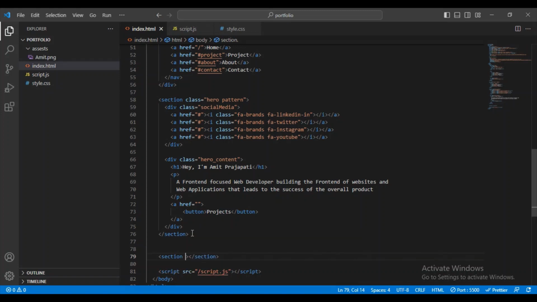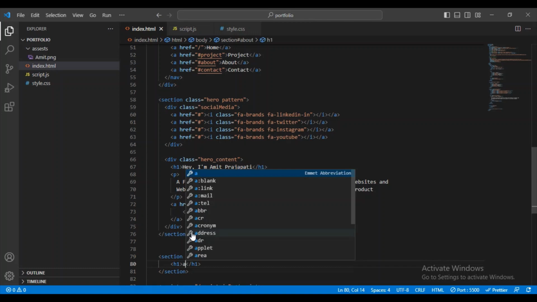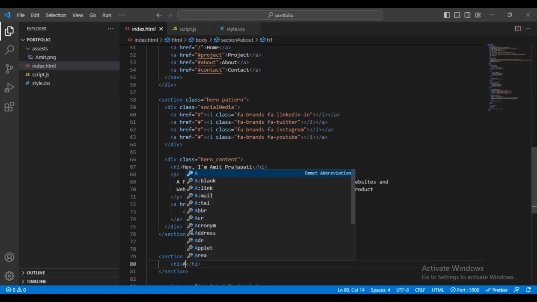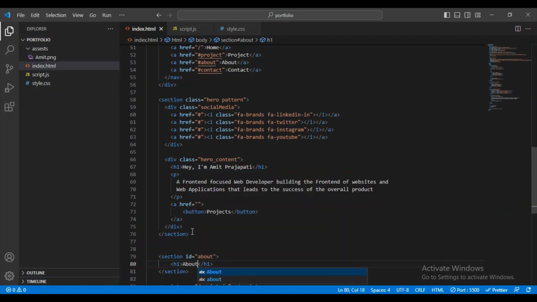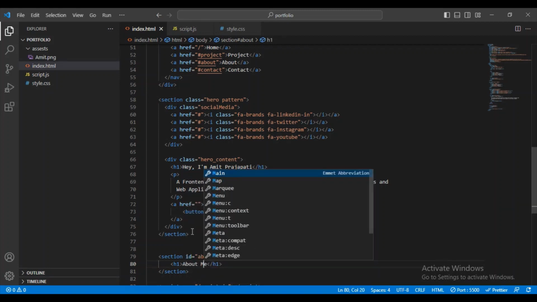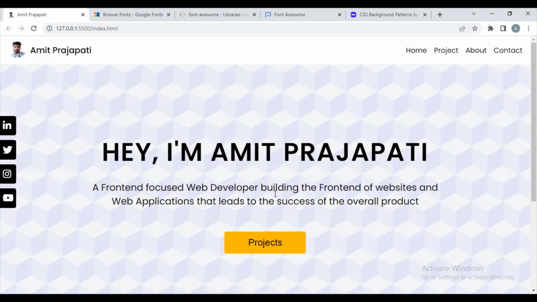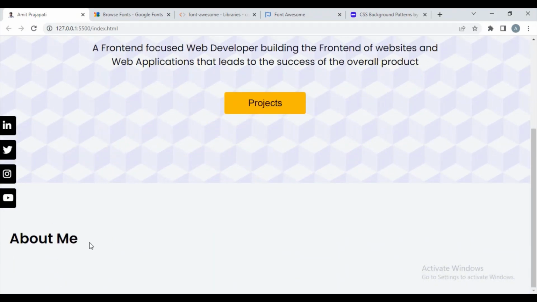First of all I will give the id, this is about, and inside about I will first of all give this heading. Here I will give about me, and here I will add class name heading. Now let me just see. Here you can see these are displaying.